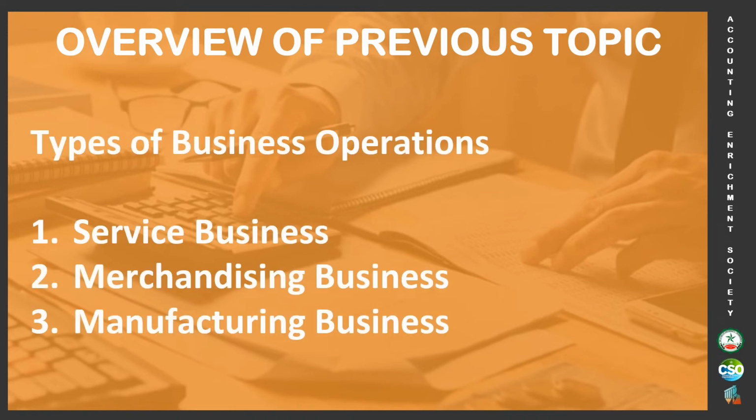Types of business operation. Dito naman meron tayong tatlo, which is service, merchandising, and manufacturing business. Sa service, ang operation dito is nag-render tayo or nagpe-perform tayo ng service to the customer, while merchandising is nabili tayo ng goods na nilalagyan natin ng markup, then sell natin siya sa customer. At sa manufacturing naman, nabili tayo ng materials, then nag-add value tayo doon and make innovations, then we are turning it to finished product na mismong sinisell natin.